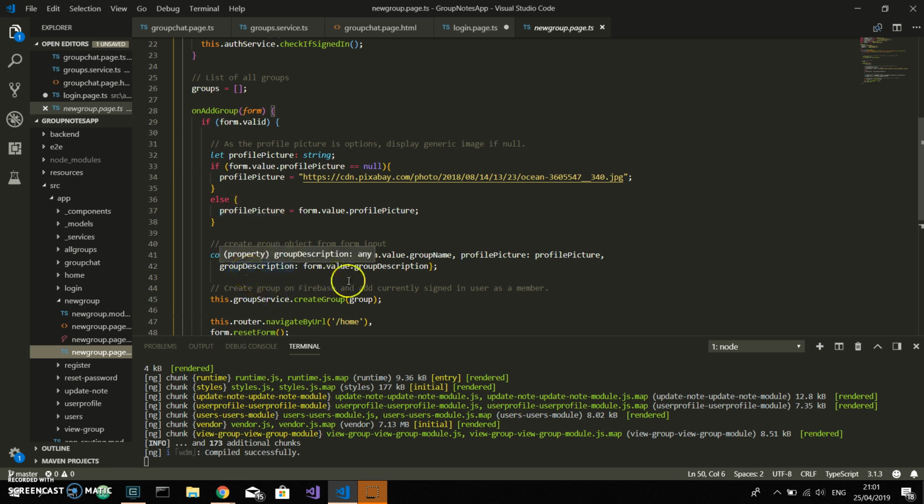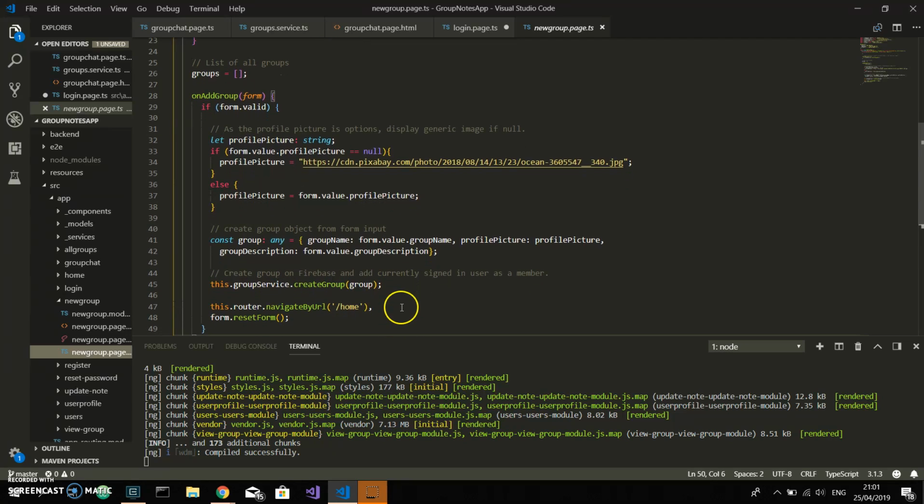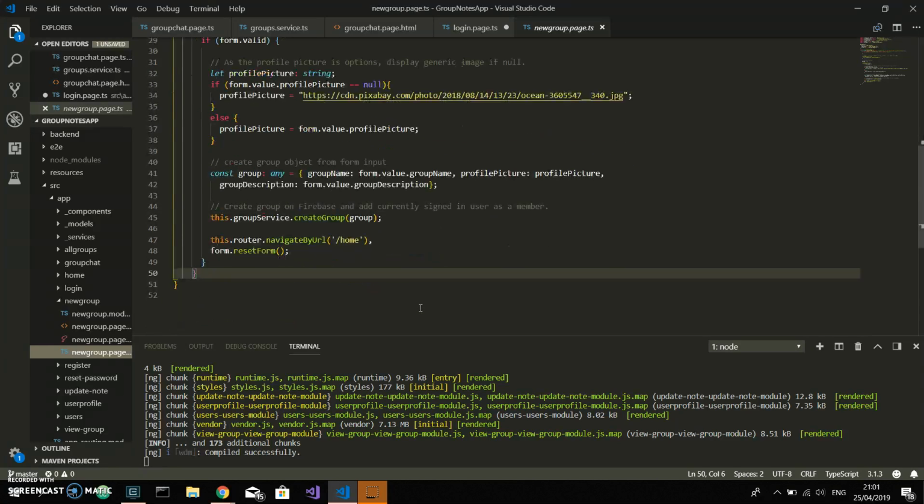So again, like the register, it'll create a new group array: group name from the form, profile picture, group description. This creates a group on Firebase and adds the currently signed in user as a member, and again navigates to home and resets the form.